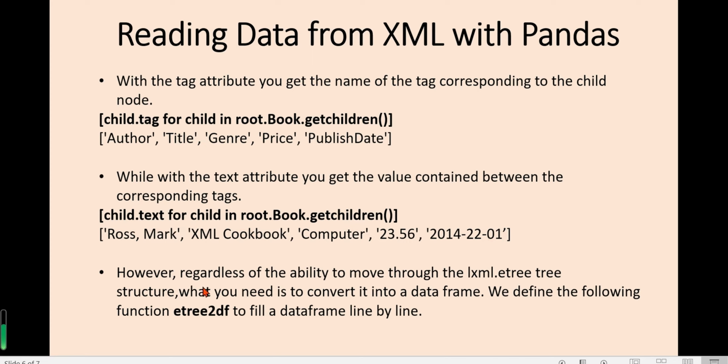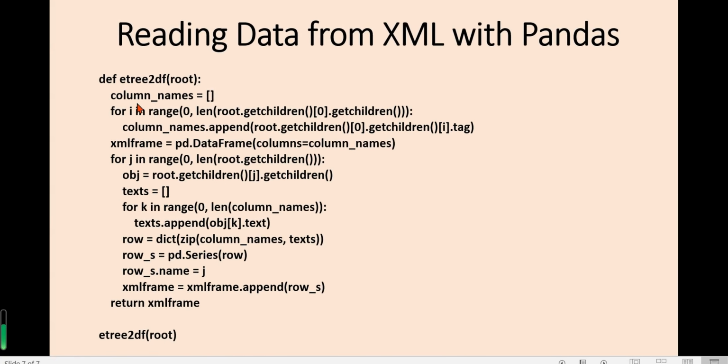However, regardless of the ability to move through the lxml tree structure, what you need is to convert it into a data frame. So we define the following function, xml_to_df, to fill a data frame line by line. This function means we will put all the information of this XML into a data frame. First we create an empty list.